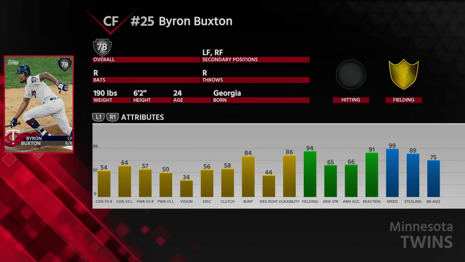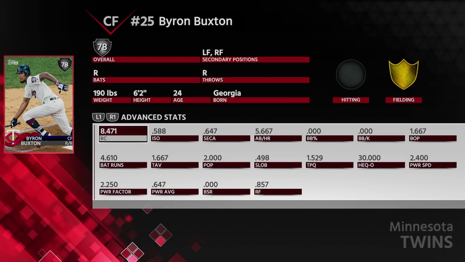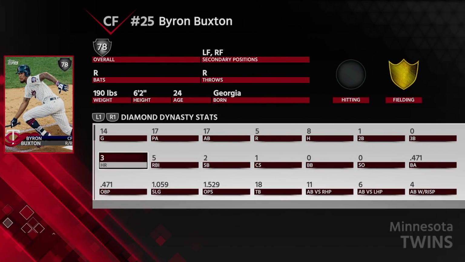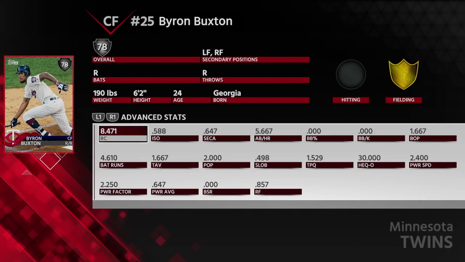Another card I've been enjoying using is Byron Buxton. If you're looking for fielding and speed, he also has a little bit of pop, so don't sleep on his power. I have a few home runs with Buxton. I'm hitting .471 with 3 home runs, and this is all events. So in 14 games, I have 3 home runs with him, which isn't too bad. So yeah, don't sleep on this card.